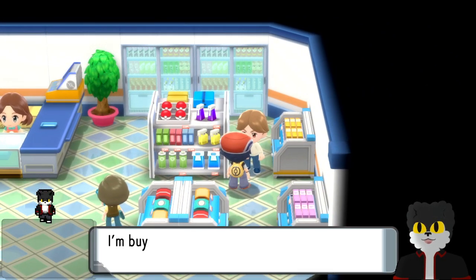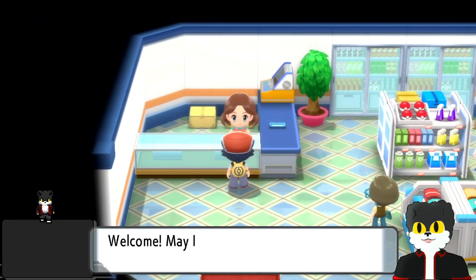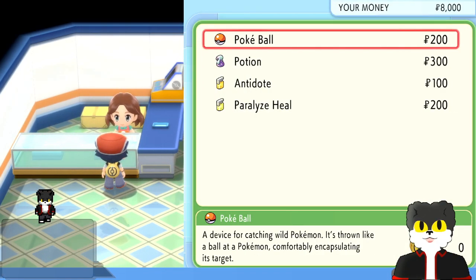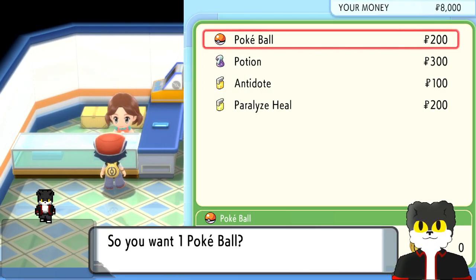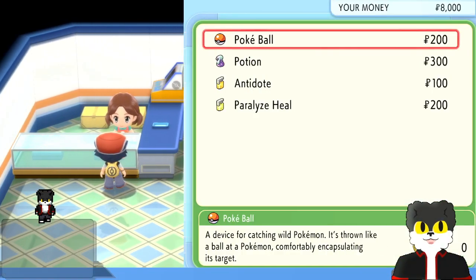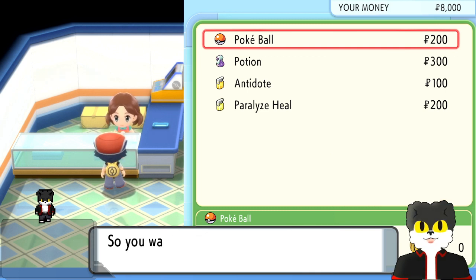Pokemon loses all its HP, it can't battle anymore. I'm buying lots of potions to avoid having that happen. Hello. Welcome. May I help you? I'm here to buy. Pokeballs. Yes. I thought they were gonna give me a couple first. Let me take 10, sure.